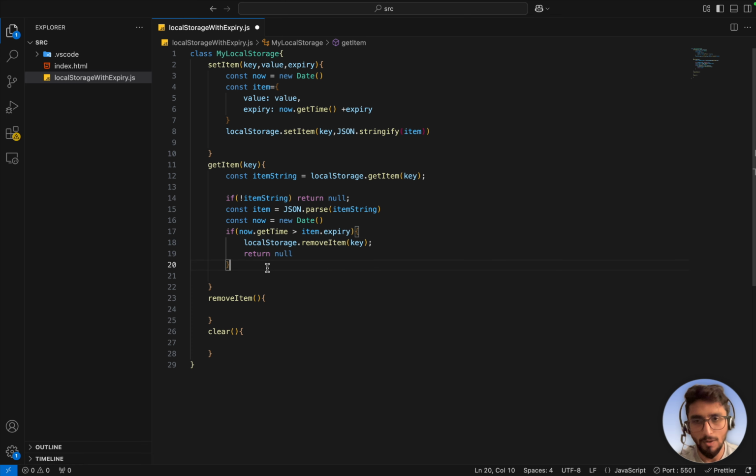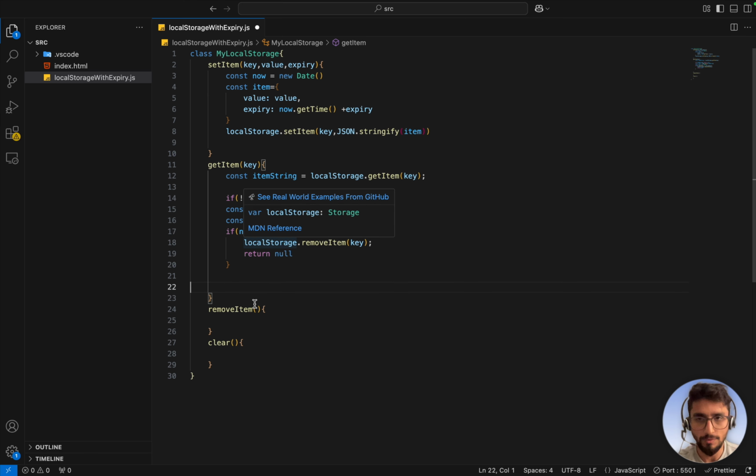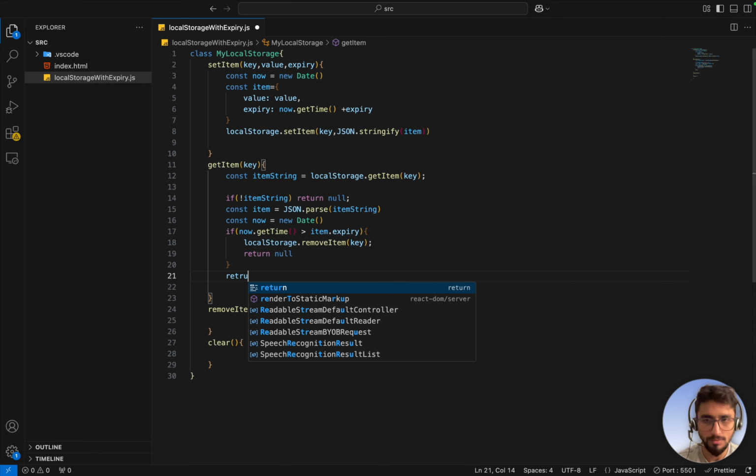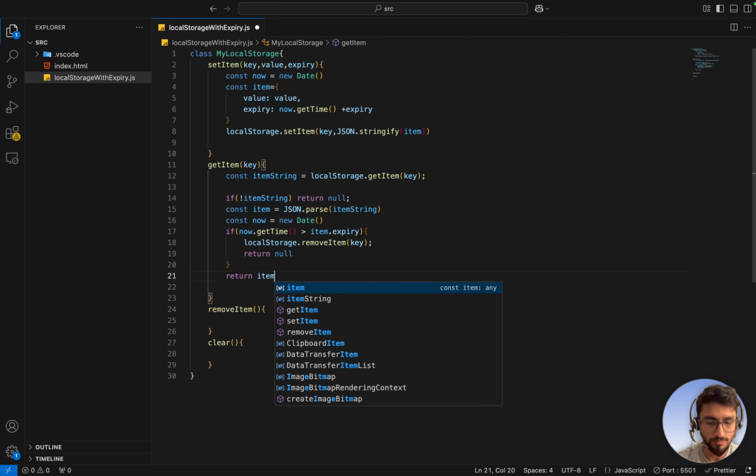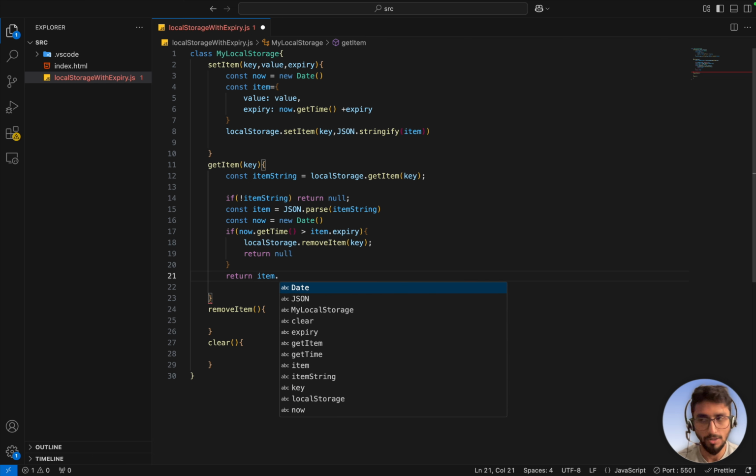Right. Now the last case in this: if the current time of the system is less than the expiry time, then we want to return the value corresponding to this item, or I should say key.